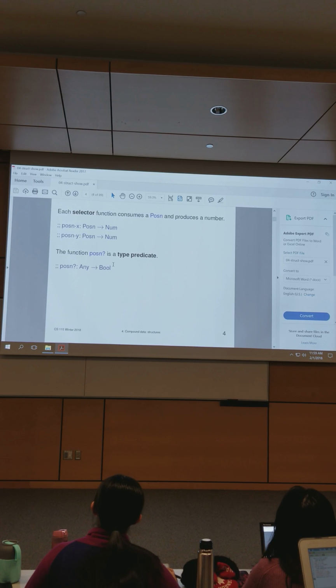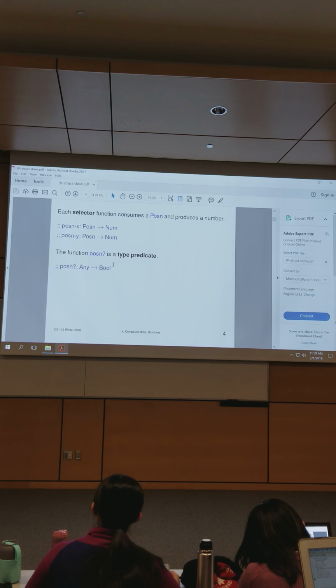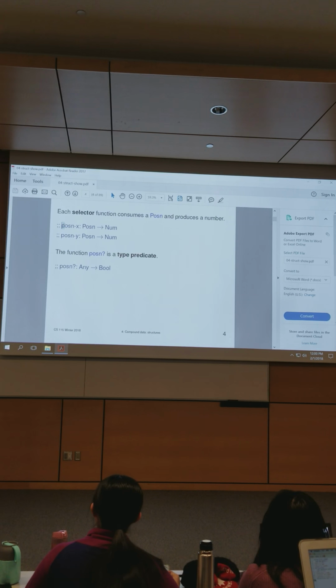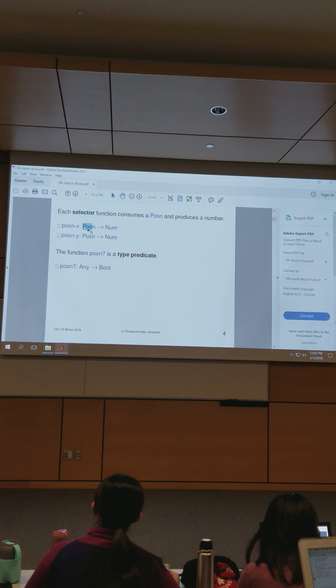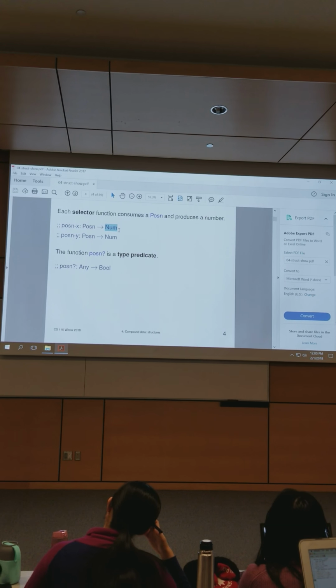Okay? So, what does a selector do? Well, look at the contract for these selectors. Posen-x consumes a posen, and it produces a number. Okay?